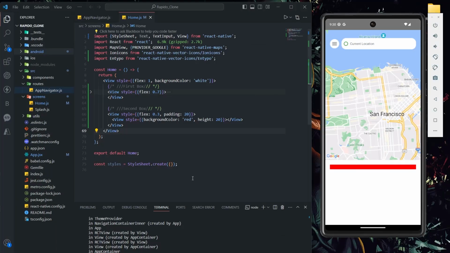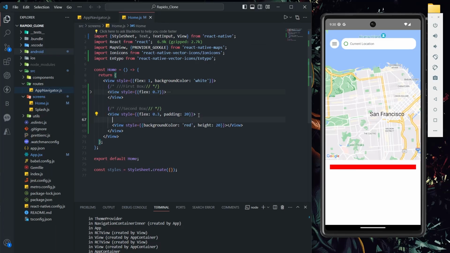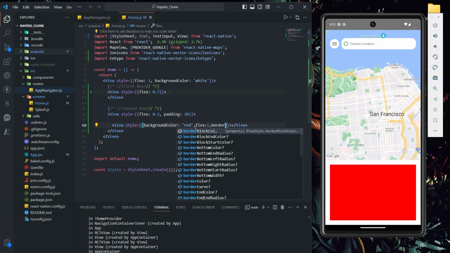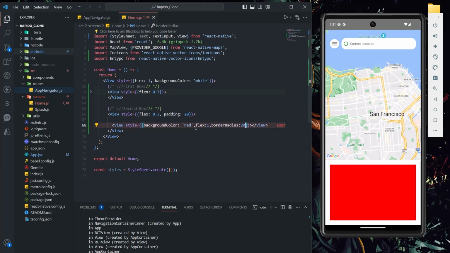So let's do that. We have successfully passed padding, right? So instead of this, I'll say flex of 1. And here I'm going to say border radius of 20, so that we'll get some curve, nothing but.